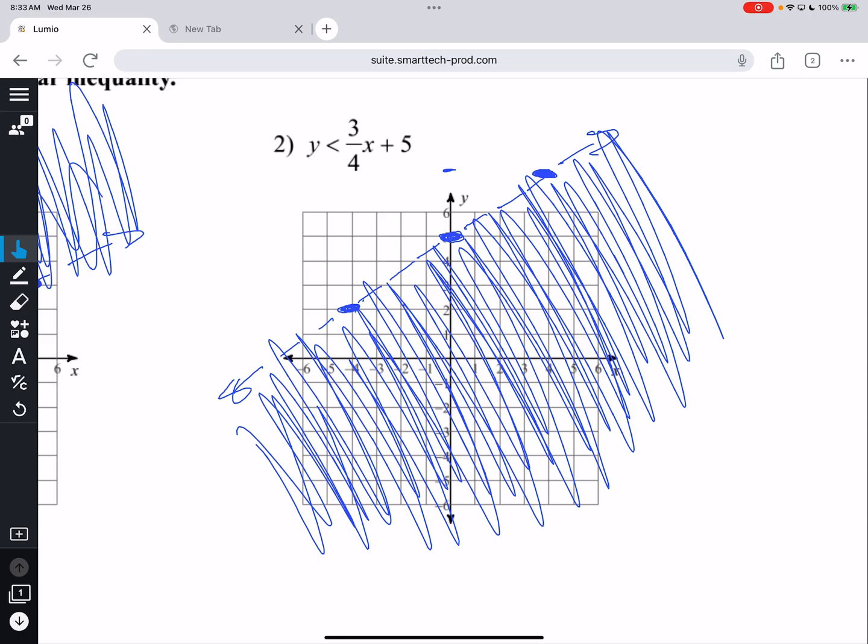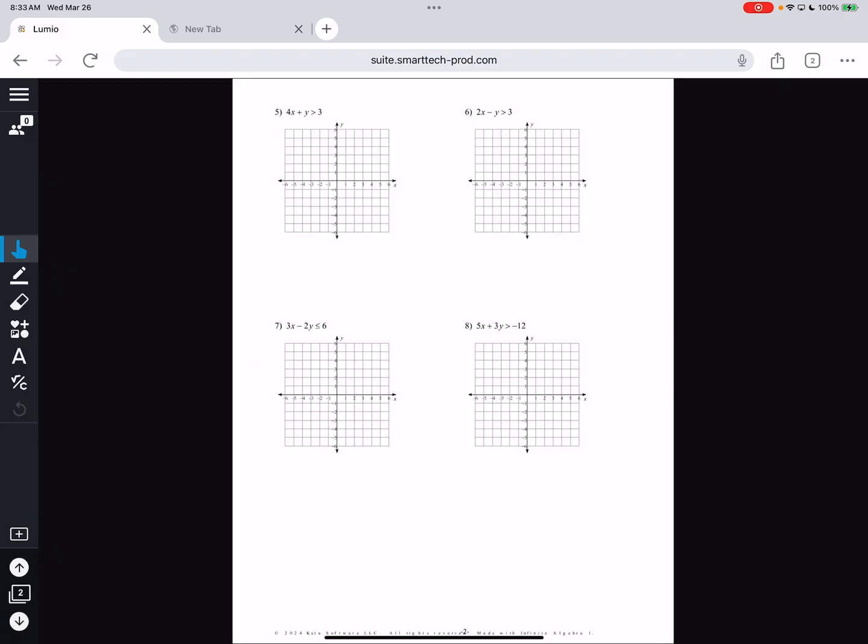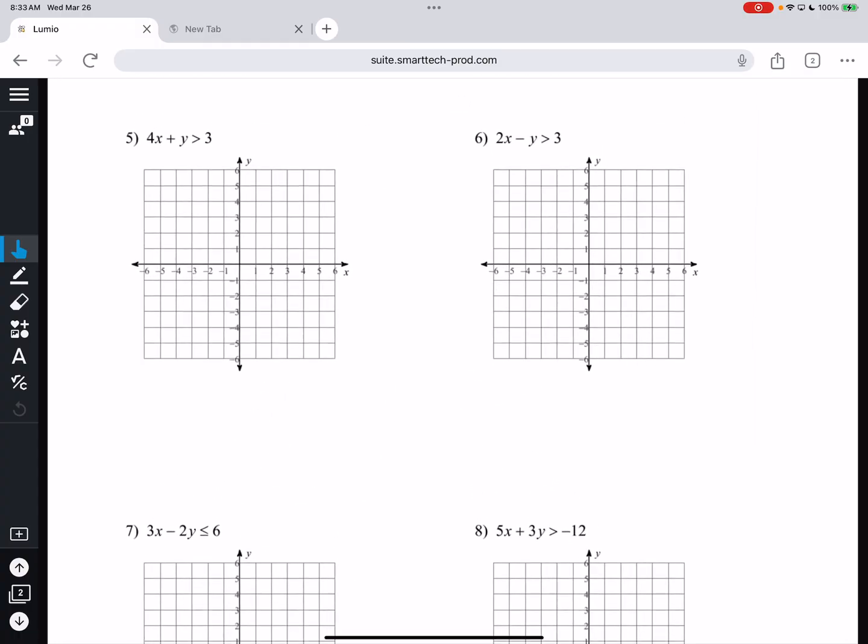Number 5. Those were all set up, just kind of like 1 and 2. So I figure we would move on because this lesson is not about linear inequalities, but systems. So we're just doing a quick review on these. What do we do about number 5? You put it in y equals mx plus b form. And that means it's going to look like what, Will Skinner? y is greater than negative 4x plus 3.